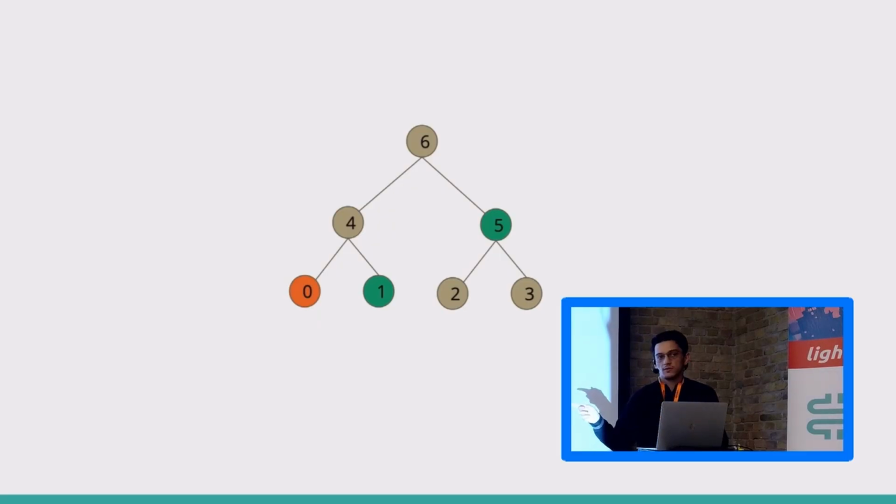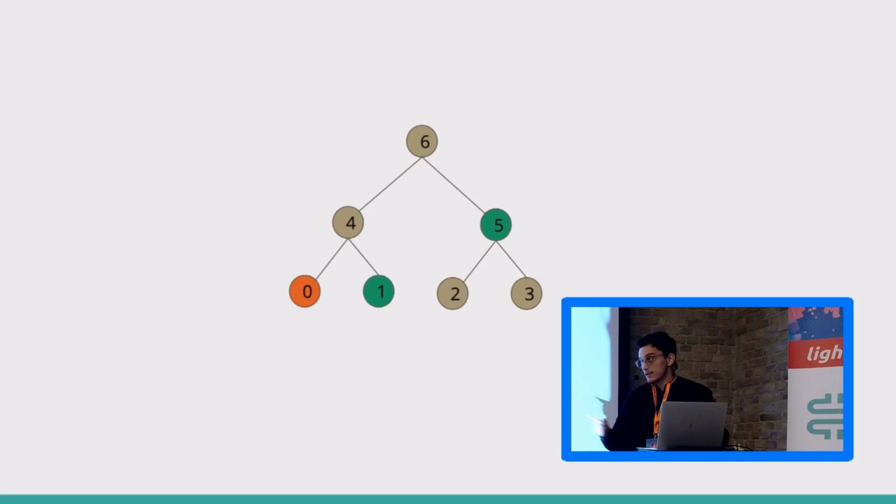I want to prove 0, which is my Utreexo. I need to show 1 and 5, which are the green ones. And the nice thing about this is that the number of hashes you need to reveal is logarithmic to the size of the whole thing. So I have 4 leaves, so I need to show 2 nodes. If I have like 4.2 billion, I have to show 32 levels. So it scales logarithmically, which is one of the best scales you can get. And the proof is tiny. Every node is just a 32-byte hash, so very small.